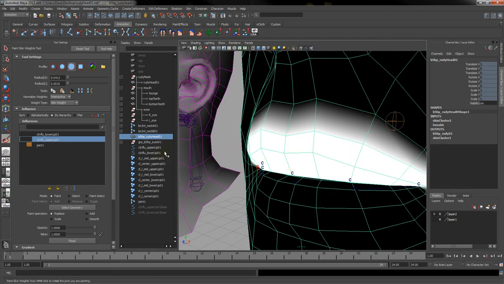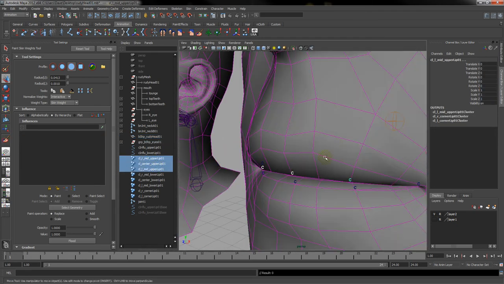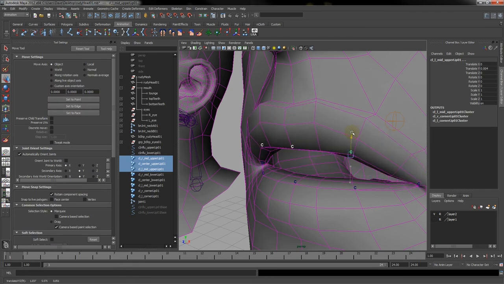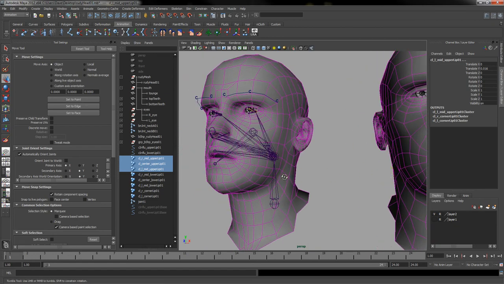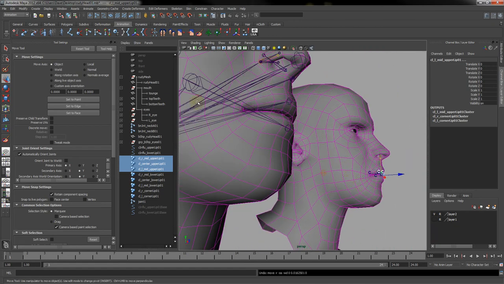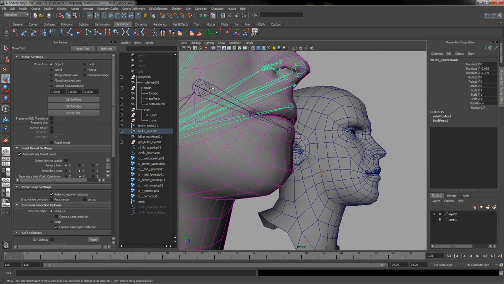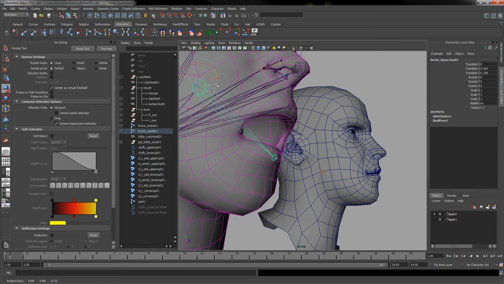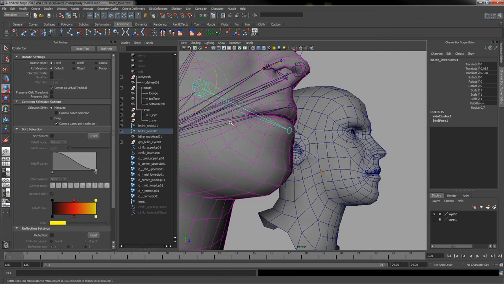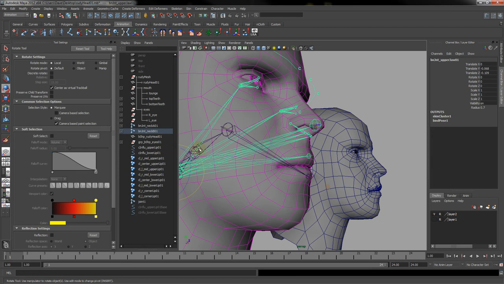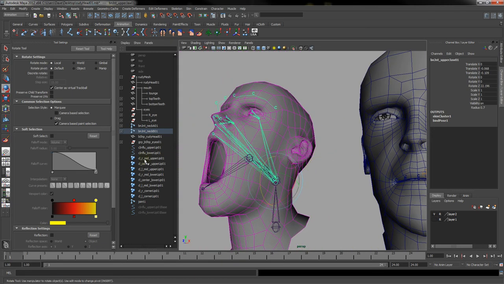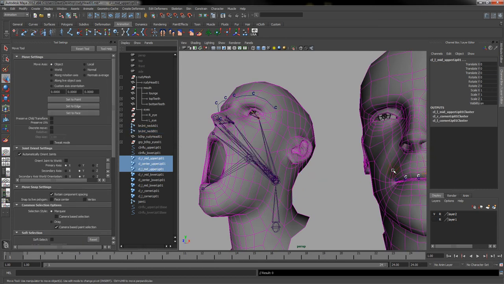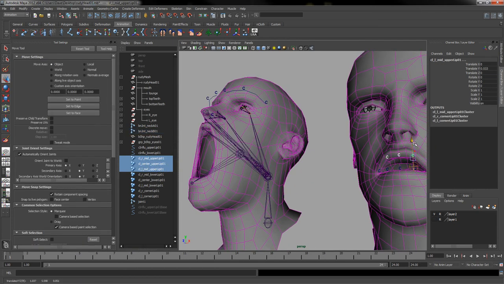Alright, so blocked them in. Now if I grab some of my clusters and start moving them, you'll see, hey, I can control the lip. Awesome! And you'll see it also affects the other side. So if I actually grab, let's grab the lower jaw in this case and just rotate it down. Actually, no, let's do the upper jaw because that's all I've painted so far. So just as an example, move the upper jaw. Now, as I get my clusters, you can see that they're still affecting it, which is great.